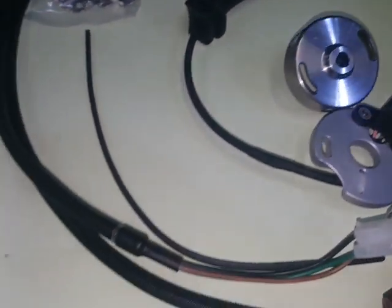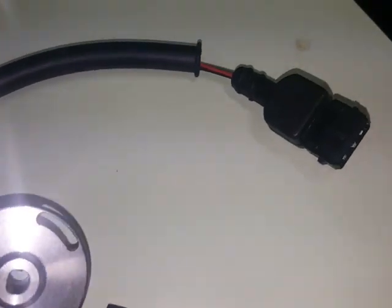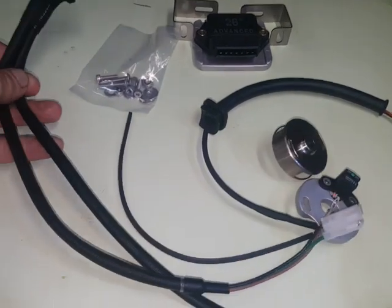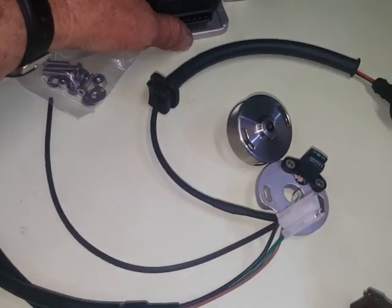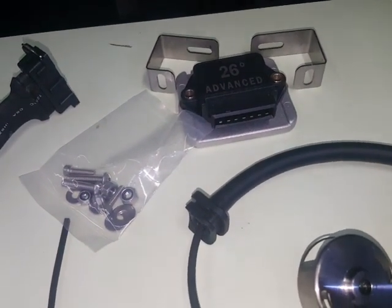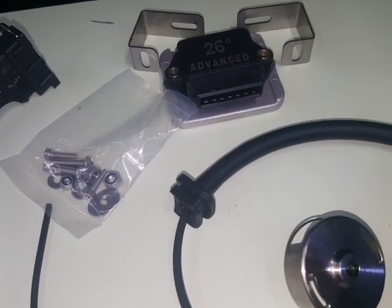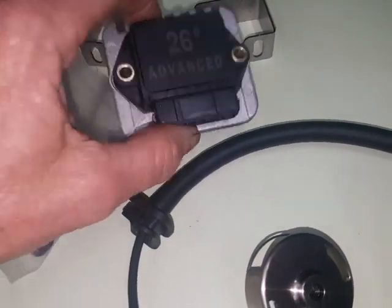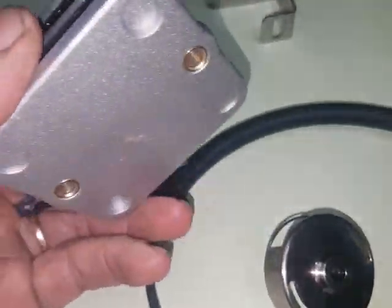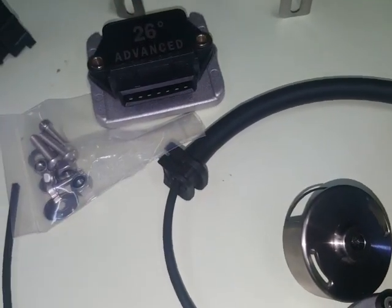Now this is where the main difference comes — there's no condenser there. You can see that that has a tail wire out of it just like the points and it goes into a plug. This cord here is what takes care of your firing of the coils and also of the advance, which is the real reason that I've replaced this system into my own bike. This is the same kind of module, although much newer and much more sophisticated with a much better heat sink than you'll find in all of the factory BMW units.